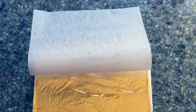This is the prepared canvas that we will be applying gold leaf to today. It has two coats of acrylic paint on this 12 by 24 canvas. It's a bright red and an Indian red, two thin coats that will make your gold leaf shine a little more, I think. And so this canvas is ready to go. The acrylic is very dry. It's at least 24 hours old, ready and painted on for the gold leaf.